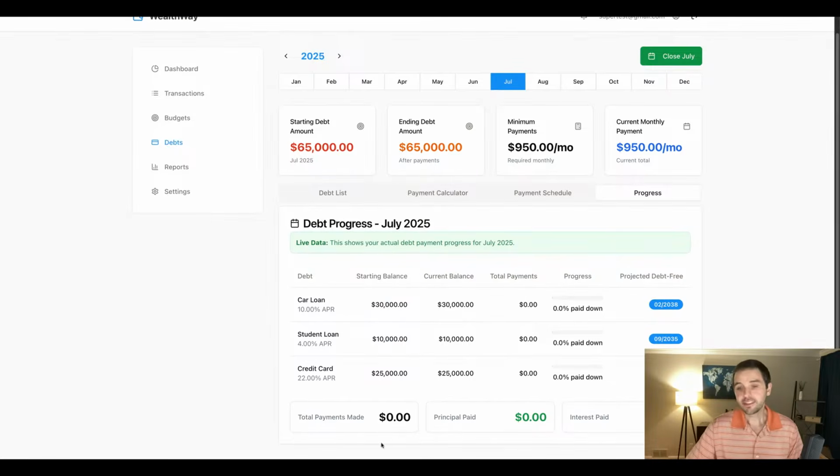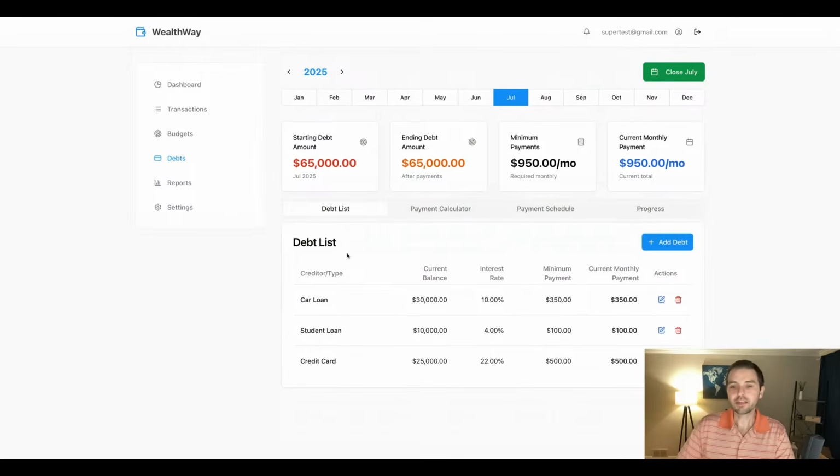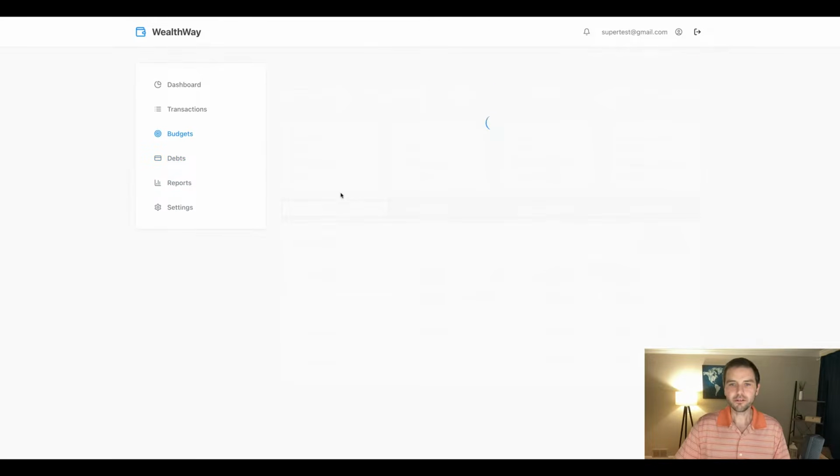In order to make this populate, we need to go to another section, the budgets. So actually, before I do that, I wanted to make it very simple in terms of where to enter data, because I've gone on apps before for budgeting and tracking, and you can just add transactions whenever and wherever. So for debt transactions, the only place you can add new debts is in the debts tab. And we're going to go to budgets right now.